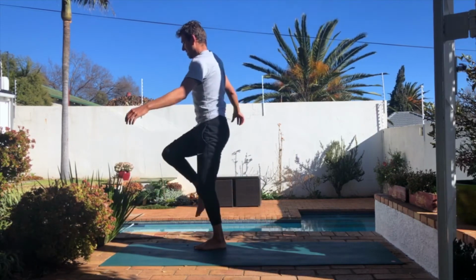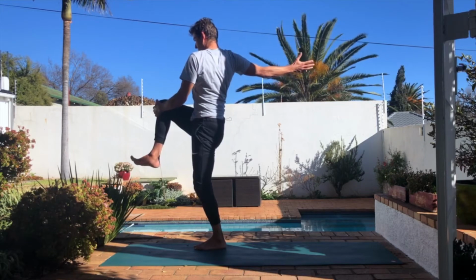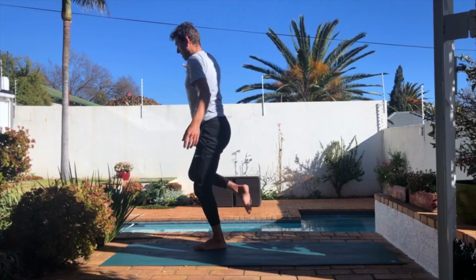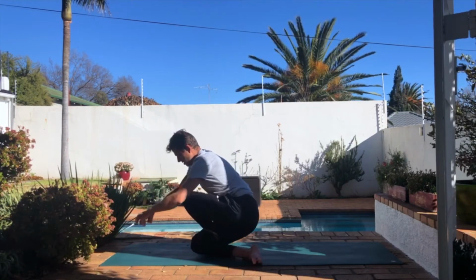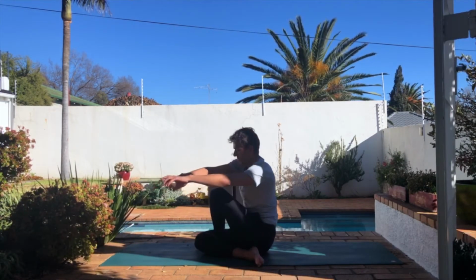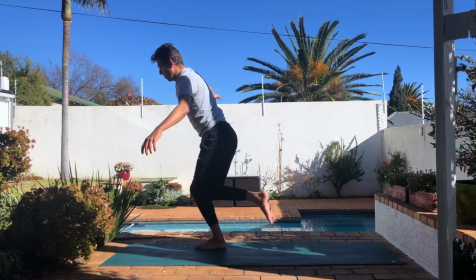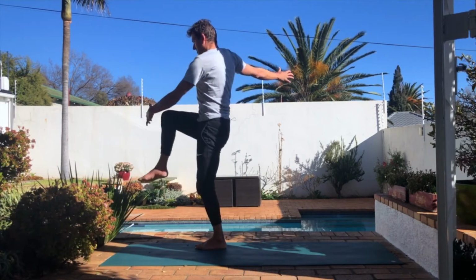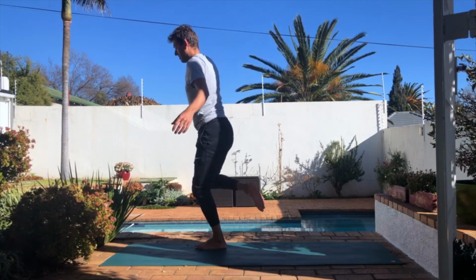Again, lean forward, maybe no hands this time. Push the left foot down, right knee up, twist back. And then lower down. We'll do 3 more. Stand up with control. Ta-da, twist back. 2 more, you got it.